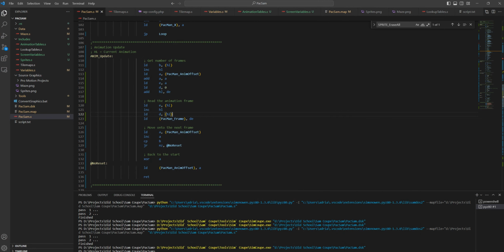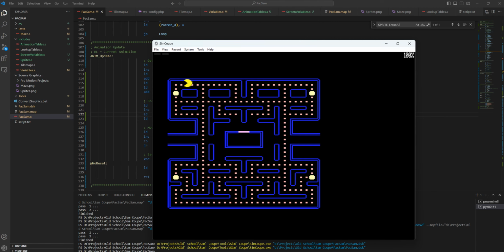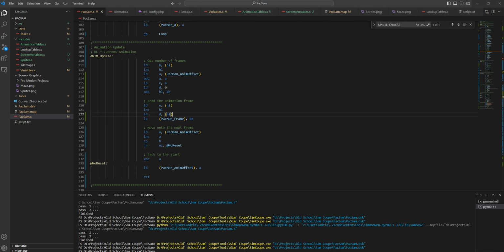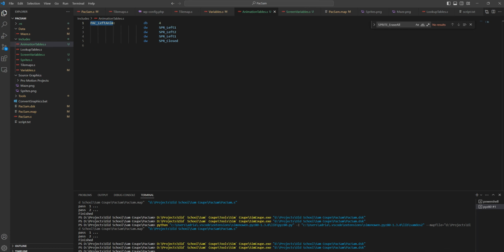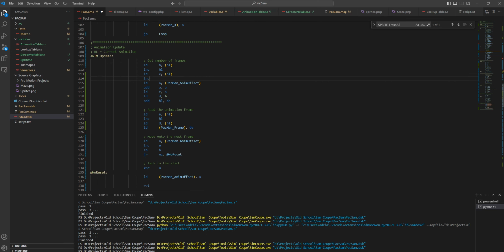As you can see, we're now animating far too fast. So yeah, this is a basic animation. As we said, it's going far too fast. What we could do is put, so we know there are 4 frames, and we'll say we want to display each frame for 4 frames of animation. We want to display each frame 10 times. So this is one thing we can do. Pull that bit of data out as well.